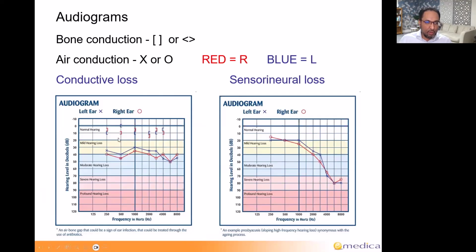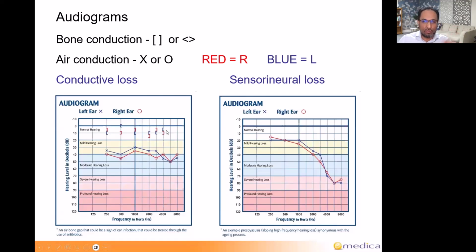So look, here's an example of a bilateral conductive hearing loss. If we look at the right ear first, the brackets show the bone conduction, the red ones in the right ear, and you see it's normal. And then the air conduction is shown here with the circle and the red line, and you can see there's a gap between the bone conduction and the air conduction. That's what tells us it's a conductive loss, i.e. the air conduction is being slowed down, it's been impacted, it's reduced, whereas the bone conduction doesn't change.